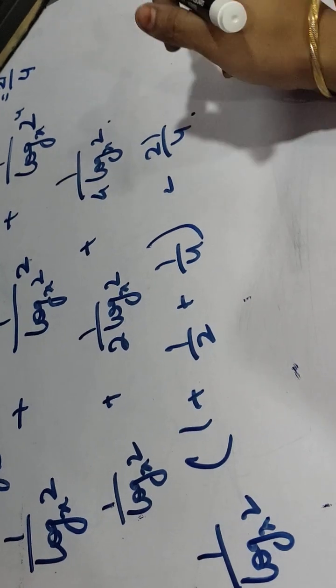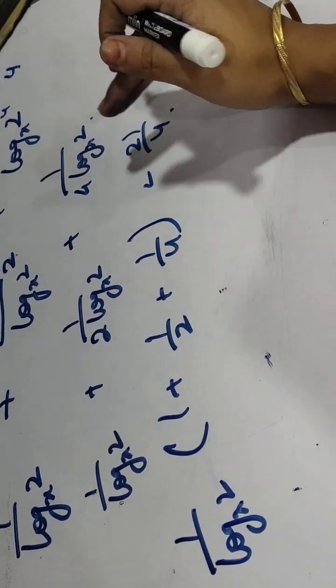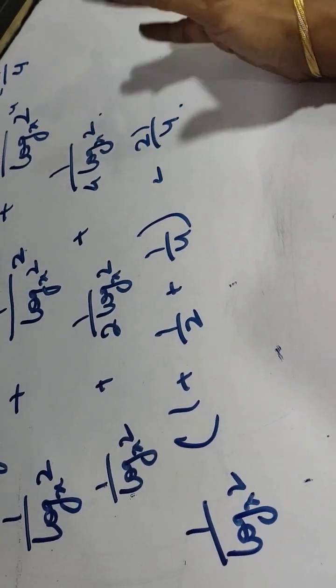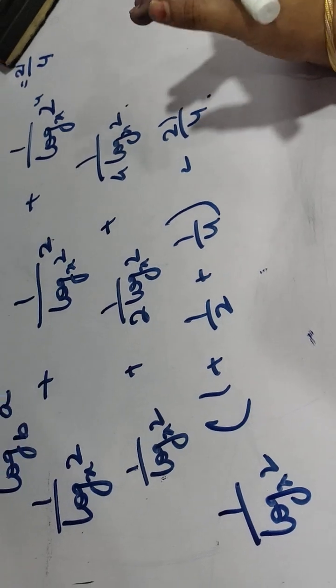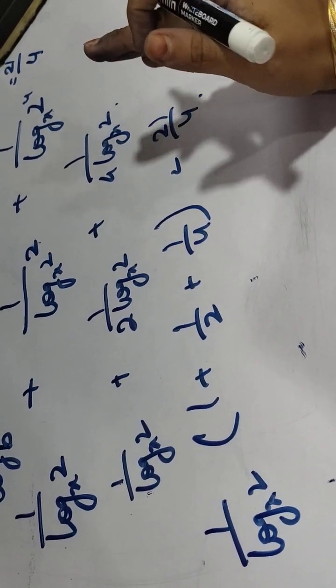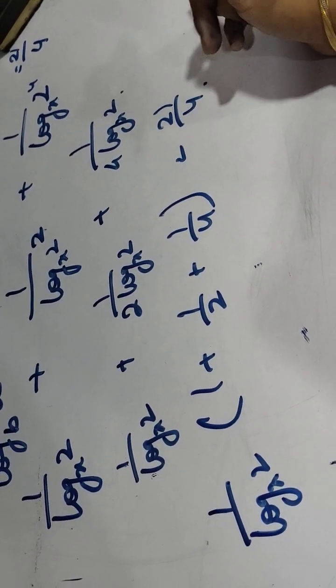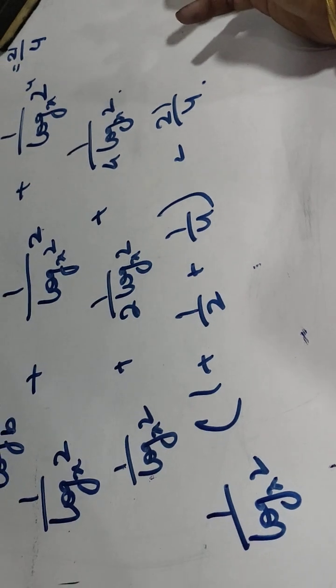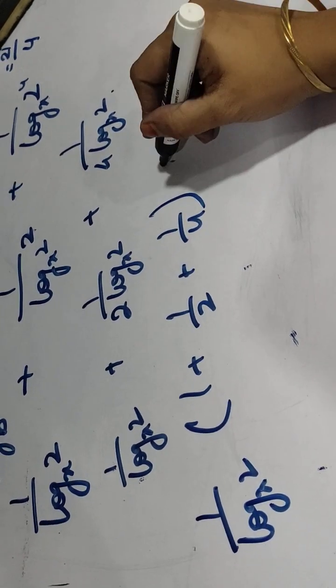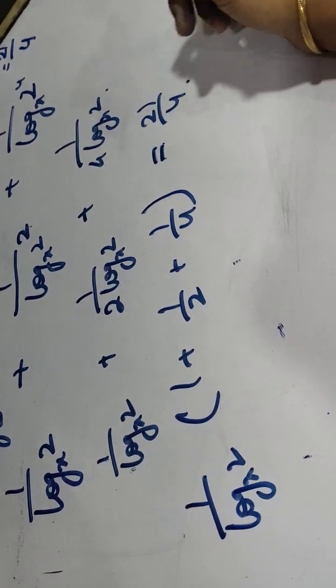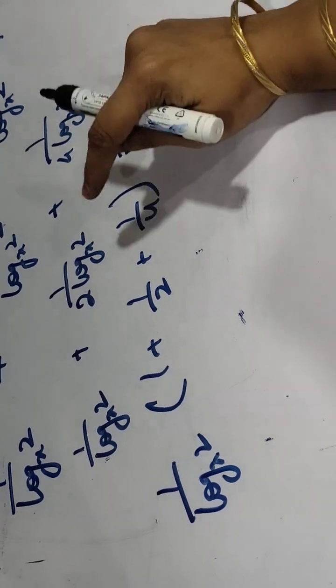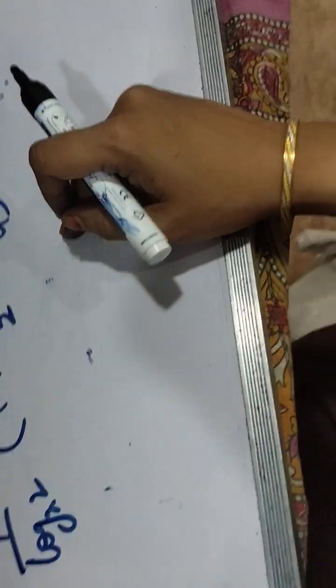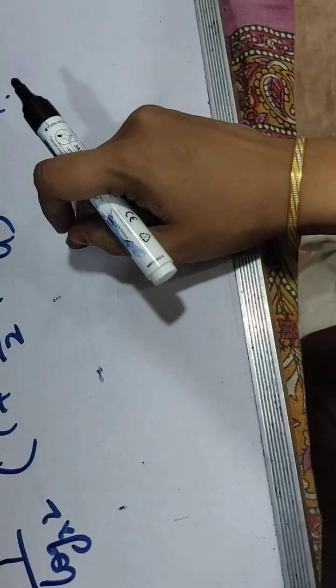Okay, see, every question is not going to be the same. You need to understand when you have to take common, when you don't have to take common, when you can simplify like that. One thing to remember, when every base is different, it's better to base change. Okay, and then solve. So this is 21 by 4. Now I'll just take addition of all of these, taking the LCM and everything. I'll get 7 by 4.